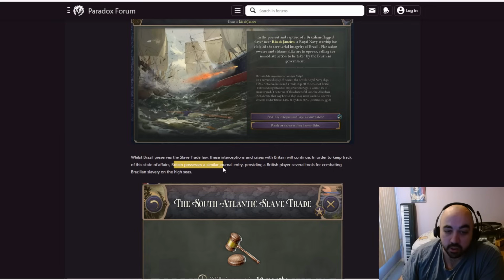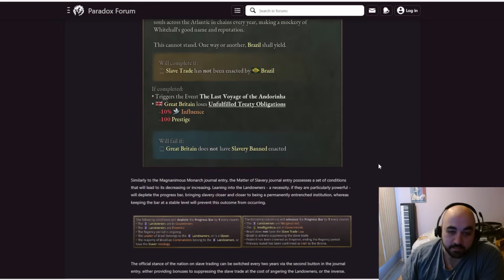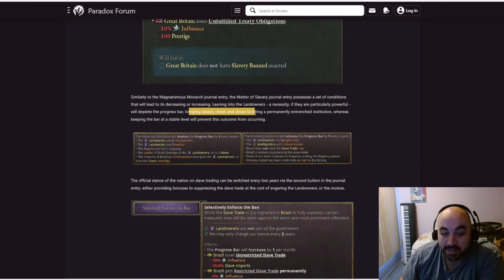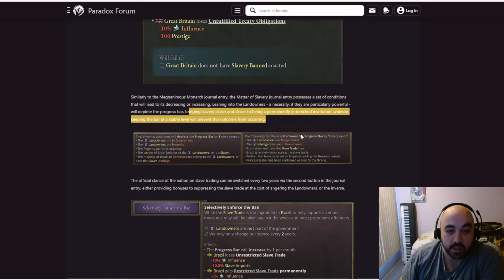Britain possesses a similar journal entry, providing the player with several tools for combating Brazilian slavery on the high seas. Yar. Okay. Landlubber. Similar to the Magnanimous Monarch journal entry, the Matter of Slavery journal entry possesses a set of conditions that will lead to it increasing or decreasing. Leaning into the landowners, a necessity if they are particularly powerful, will deplete the progress bar, bringing slavery closer and closer to being a permanently entrenched institution, whereas keeping the bar stable will prevent that outcome from occurring.